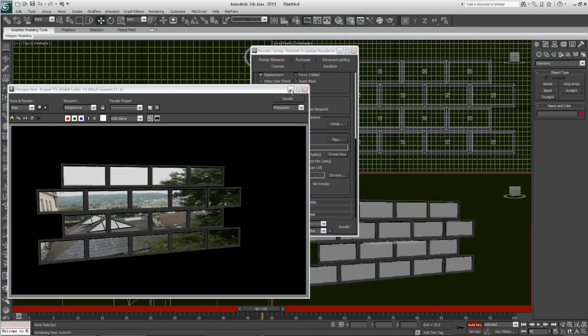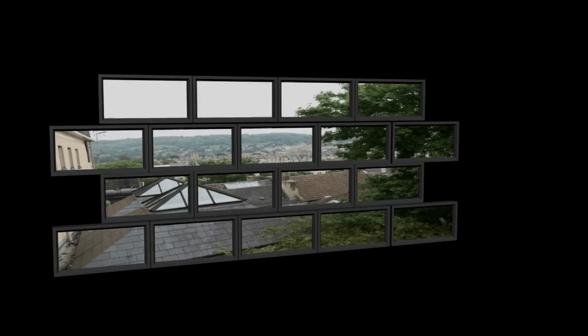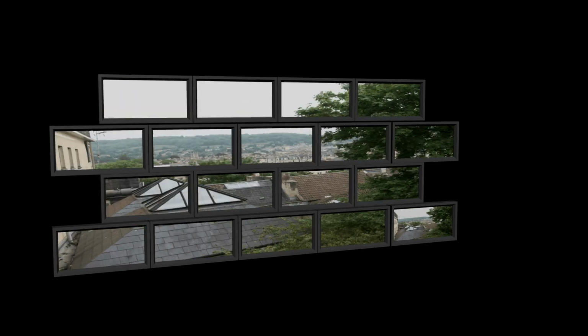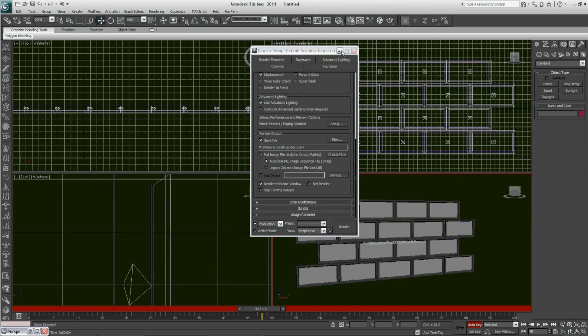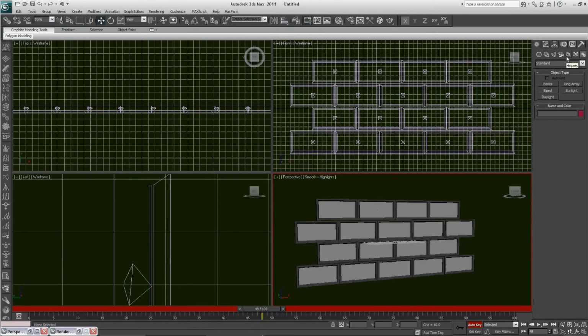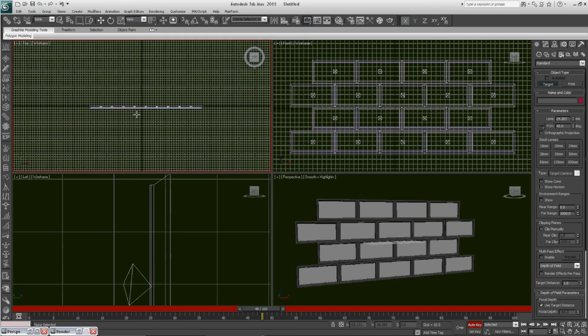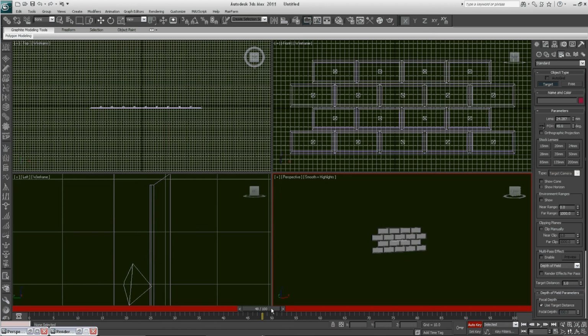So now that's done. There's still one more thing I'd like to add, because this looks kind of rubbish. It looks like someone just put this in Photoshop and manually changed it themselves. It doesn't look that real to me. This is 3D, so let's make a camera and move along with it. So I'm going to start off with a random camera. First, I'm going to go back to the first frame.